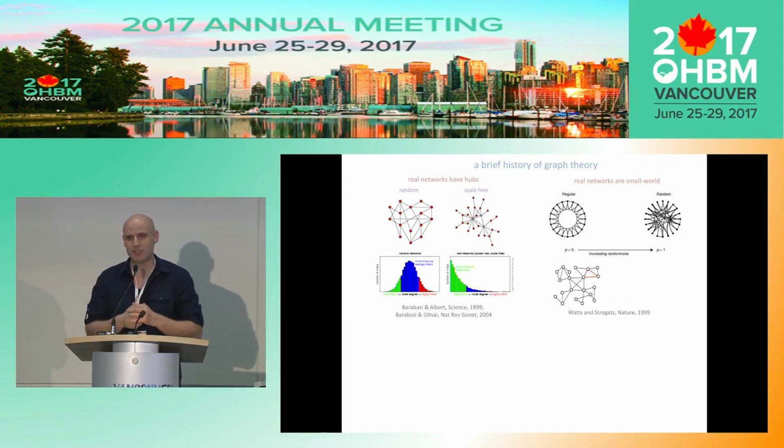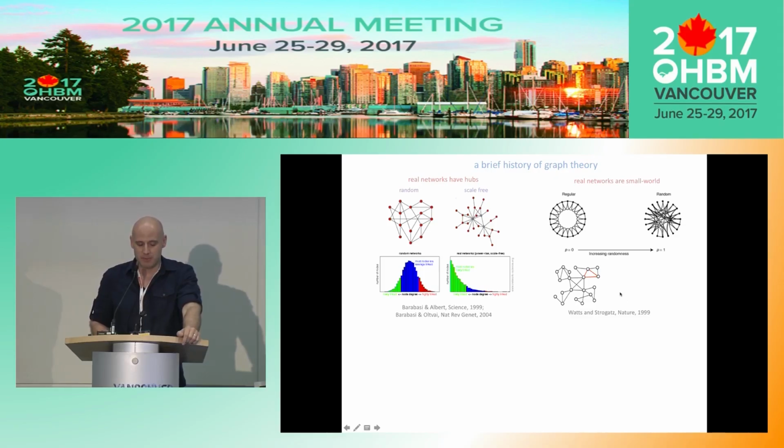They developed this measure because they were thinking about social networks, and they thought, well, in a social network, if I'm friends with Bob and Tom, chances are Bob and Tom are going to be friends with each other, because maybe we share the same interests, we go to the same party, and so on. So people tend to form local cliques of friendships. And this is not predicted by a random graph model. In a random graph, the probability that Bob and Tom are friends should be the same as them being friends with anyone else. So they were interested in this property.